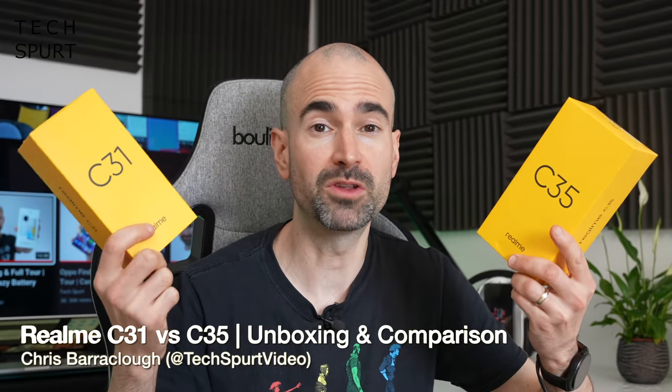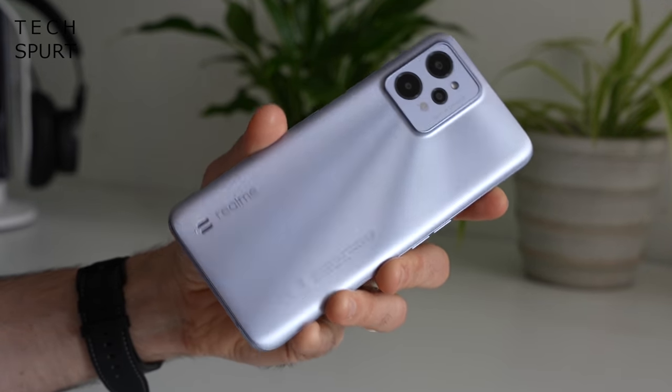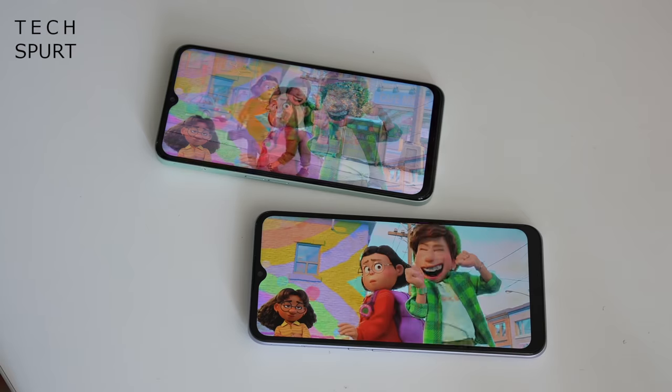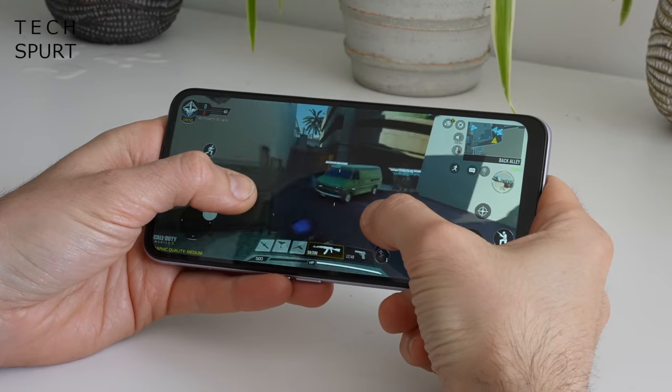Hello gorgeous peeps, I'm Chris from TechSpert. If you are royally skint right now but in search for a new smartphone, Realme might be your new bestest bud. It hasn't just launched a single new smartphone costing just over 100 quid but packing some respectable specs — it's actually just released a pair of them. The Realme C31 will cost you 129 quid, the Realme C35 slightly more expensive at 149 quid, but for that extra 20 quid you are getting a lot more phone. It upgrades those specs in pretty much every way.